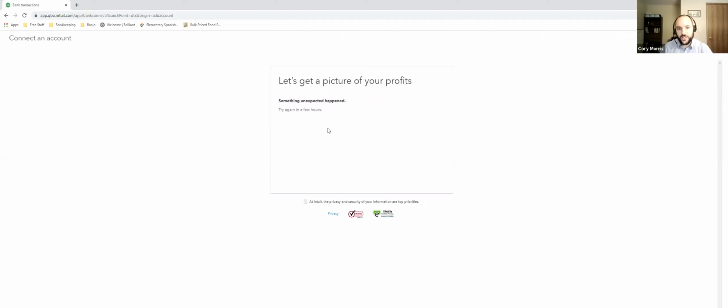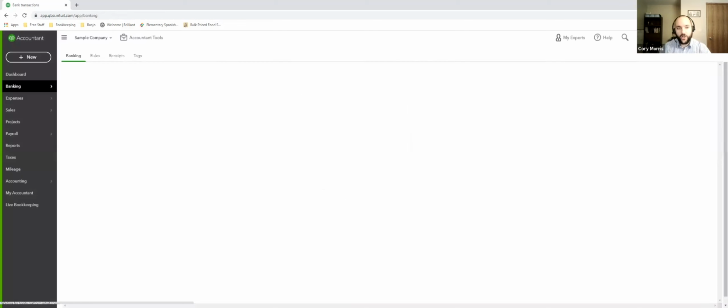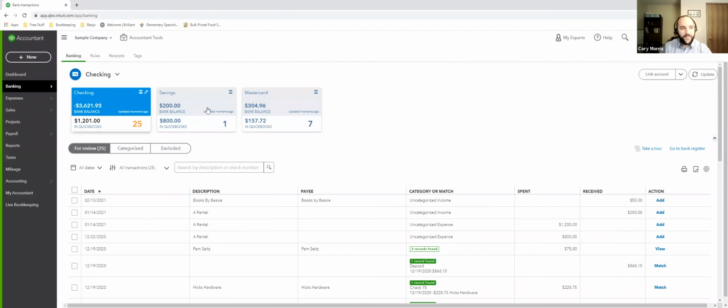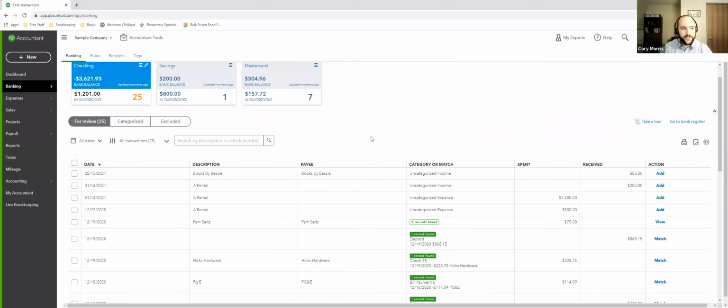Here you'll just type in, and it'll show up with a menu like if you use any budgeting software like Mint or these others, where you'll type in the bank account and the username and the password, and you'll log in and it'll tie it together. Okay, so if you haven't done that, do that. It'll start pulling all of that information in, and then you get this, which is great.